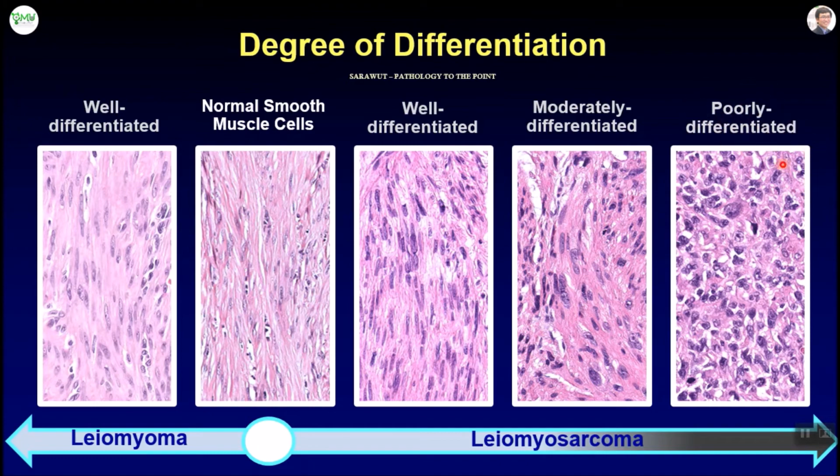Poorly differentiated malignant tumors are very aggressive, tend to grow and spread faster than well-differentiated malignant tumors. And of course, they cause serious outcomes to the patient. How about moderately differentiated leiomyosarcoma? It is an intermediate grade tumor bearing features and a behavior in between well and poorly differentiated leiomyosarcoma.